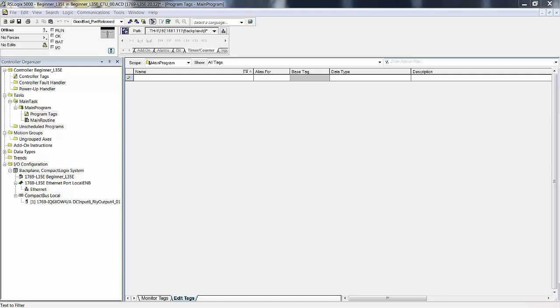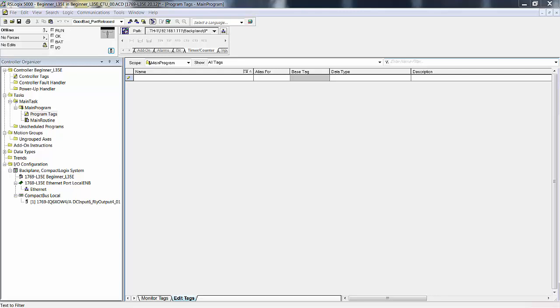In other words, you wouldn't have a run that goes true that executes a TON on, say, the instance of timer data type my time in our previous project, and then turn around and have a run go true that exercises an RTO against that same instance of a timer data type. That would be highly unusual, unpredictable, and frowned upon. However, with counter instructions such as count up and count down, it's very common to execute both of those instructions against a single instance of the counter data type.